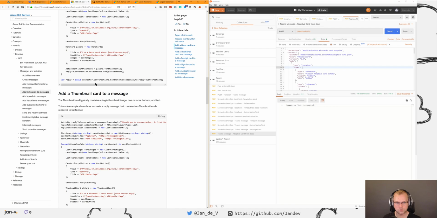Cards reference, it's the same. Legacy, I don't need this. Post a message card. This is Outlook documentation, so it's the same card, but over here it doesn't state it's legacy.